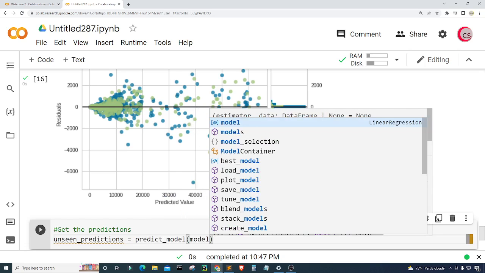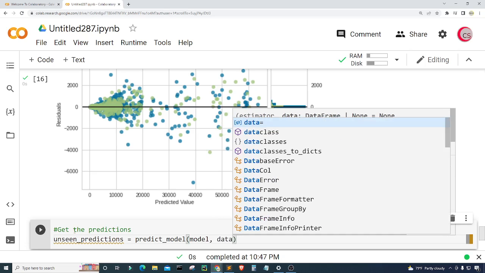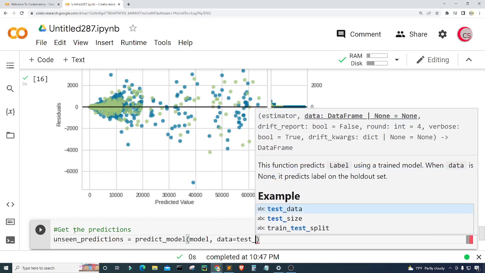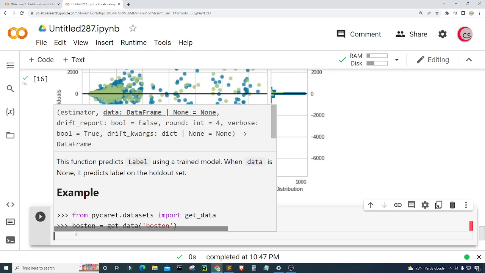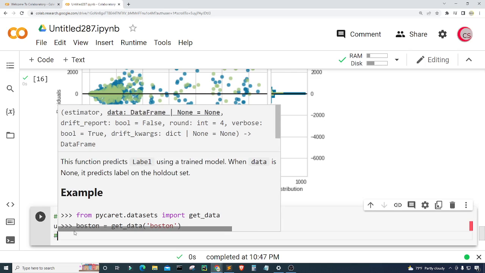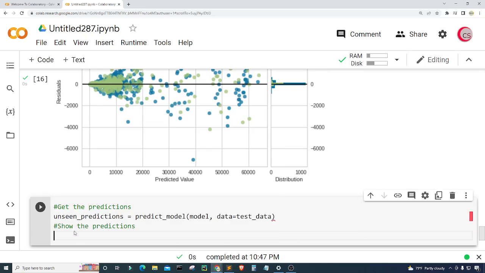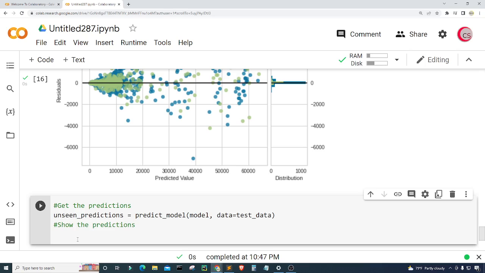I'm going to input the model. And then I'm going to give it some data that it hasn't seen before, which is the test_data. And then I want to show the predictions, right? So I'm just going to type here unseen_predictions. So let's go ahead and run this.